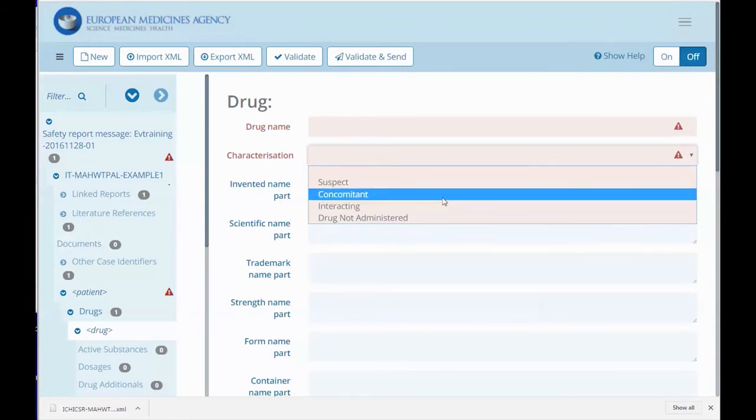A concomitant drug is any other drug not considered to be involved with the reaction occurring to the patient. This drug would have been taken at the time of the reaction or in the period of time leading up to the reaction. If other drugs were taken well in advance of the reaction and were unlikely to still be present in the patient at the time of the reaction, these drugs should be captured in the patient past drugs section.